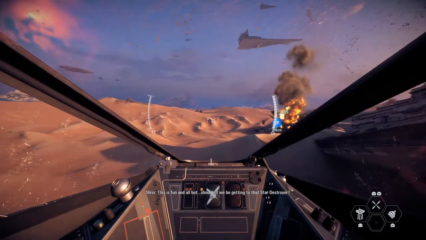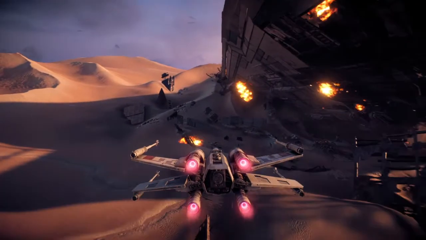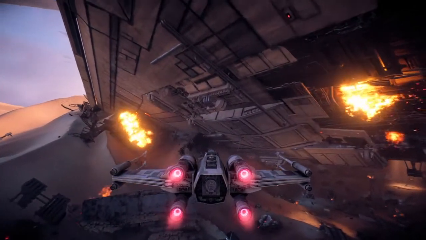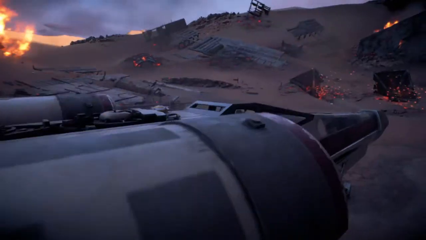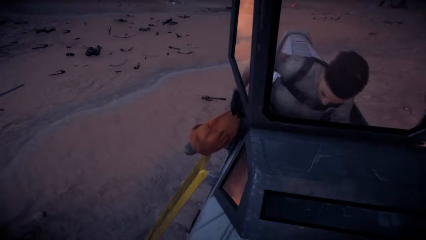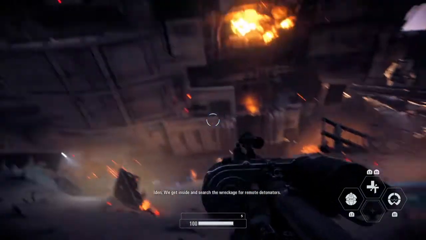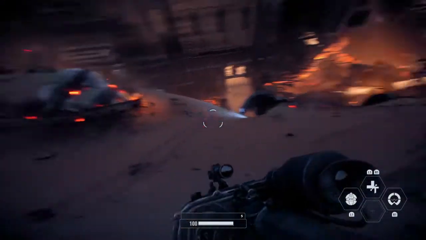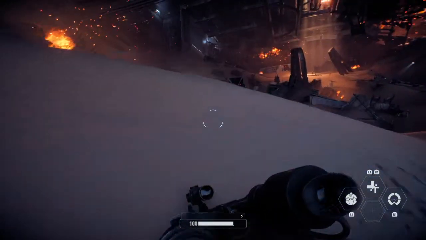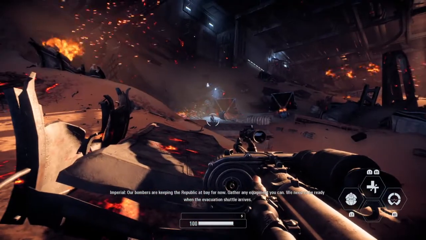This is fun and all, but shouldn't we be getting to that Star Destroyer? I know this was my idea, but how are we gonna shut down that hangar? We get inside and search the wreckage for remote detonators. They don't know we're here. Good. Stay close. Wait until I open fire. Our bombers are keeping the Republic at bay for now. Gather in.